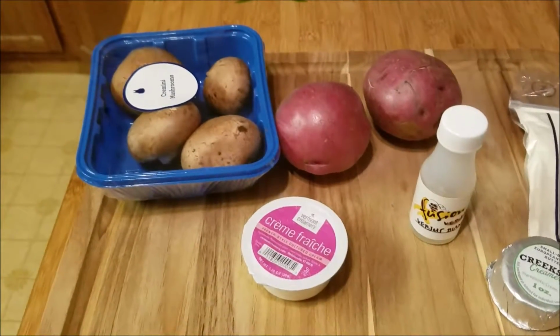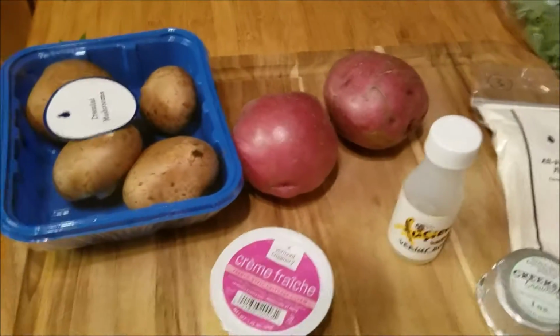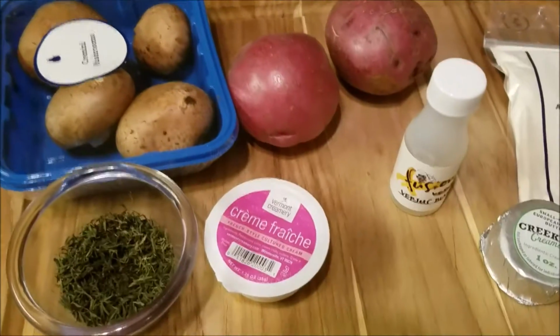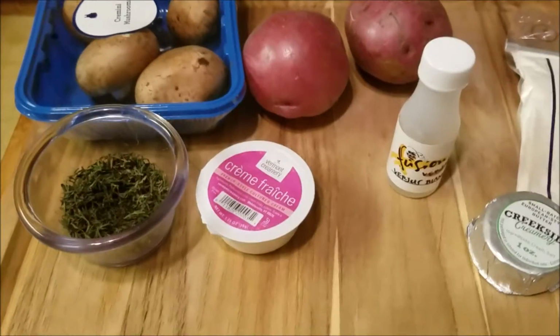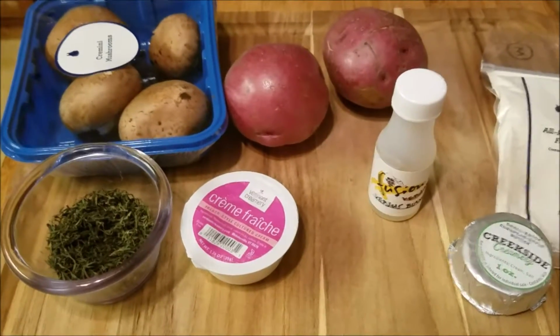Okay, so we also have thyme. I forgot. We've got thyme. I've already picked all the leaves off and chopped it up because that part takes me forever, so I was like, I'm going to do that ahead of time. Save myself some time.